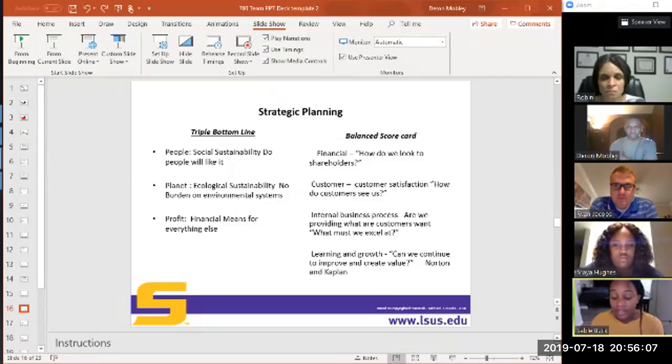This is what I think a lot of businesses are doing, this is what I see more businesses doing. They definitely focus more on the money. They're looking at their customer satisfaction. What do customers think about them? They focus on internal business processes, so what's working for their business, what's not working. And then the leaders of the company focus on learning and growth and developing outside of that. And we can go to the next slide.